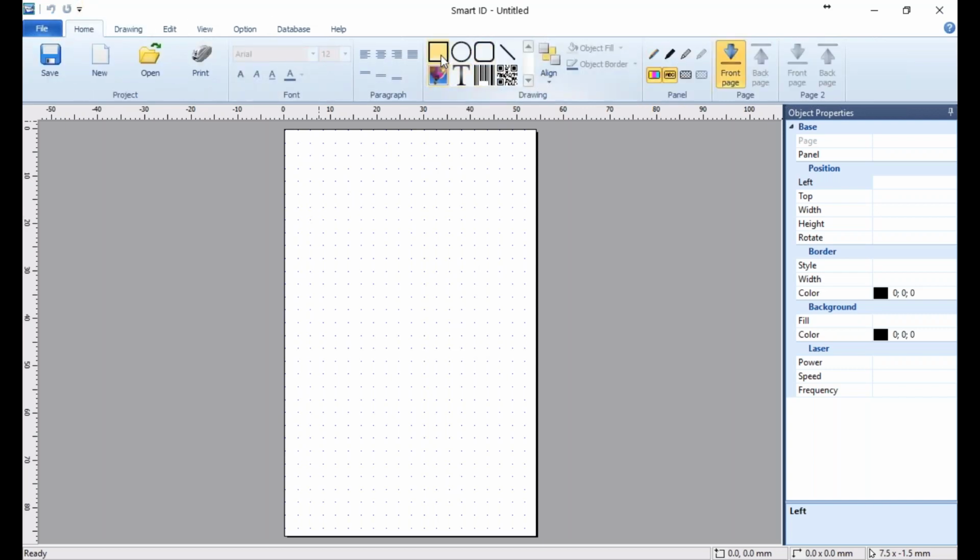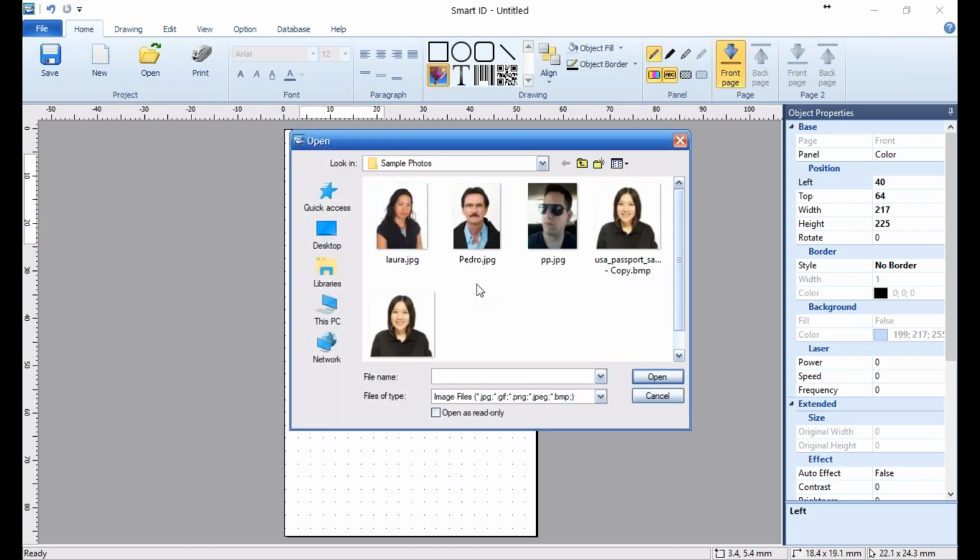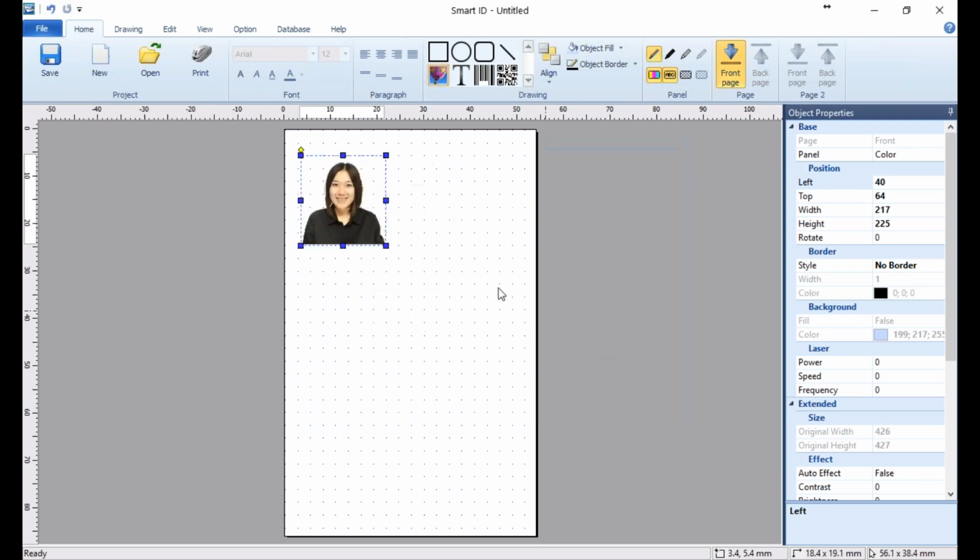And then you just start getting whatever you need. This is for the picture, text, barcodes, and these are the different shapes, for whatever reason you want to use them. Our logo is a JPEG file, so I can just click that picture, then click image right here. Make sure you click and drag, and then you just select it. You can even have a face as a logo, whatever.